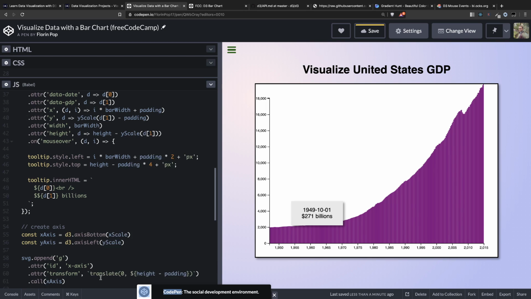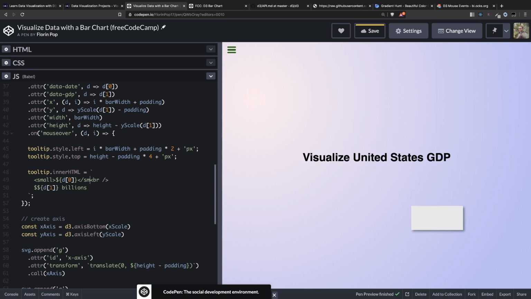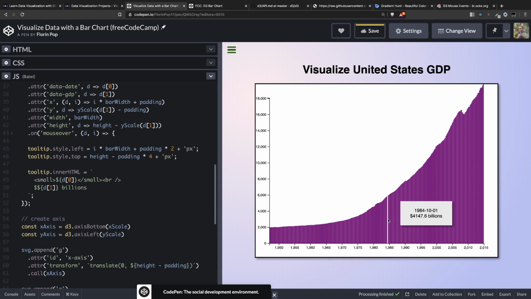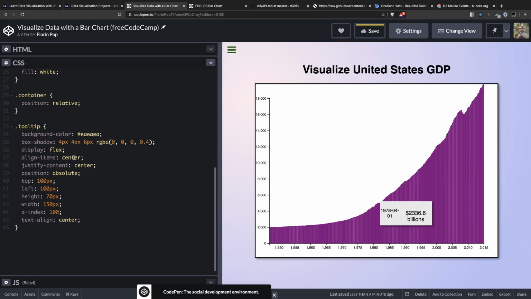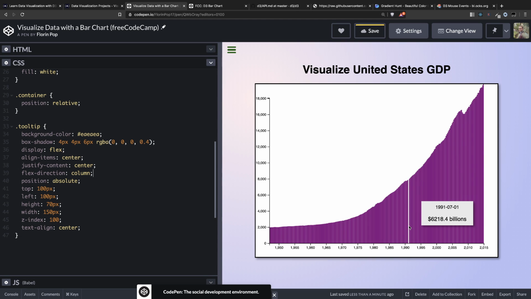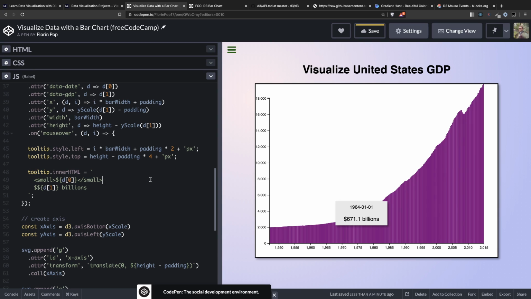I will do one more thing. I will wrap this inside a small tag so that it will be smaller. Oh, and now we need to say flex direction column. Okay. And I guess we don't need the break line anymore.